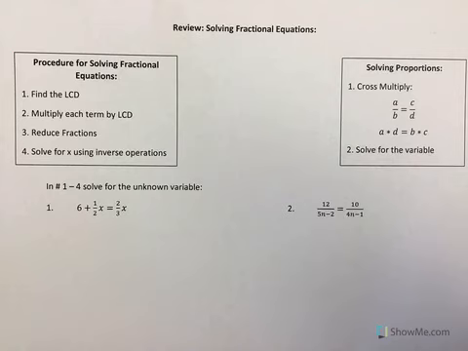like you normally would. The second option is solving proportions, and that only works if you have one fraction set equal to another. So only one out of the four questions below we can actually solve by cross-multiplying because it's a proportion, and we'll get to that in a minute.